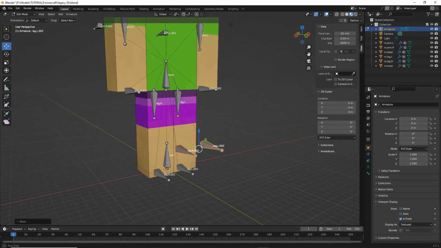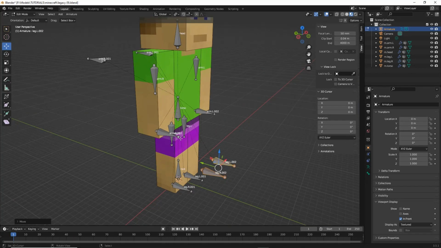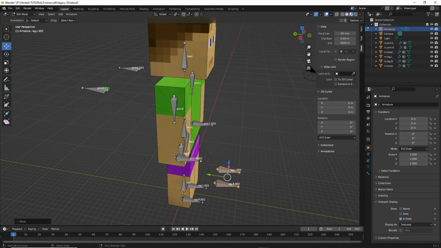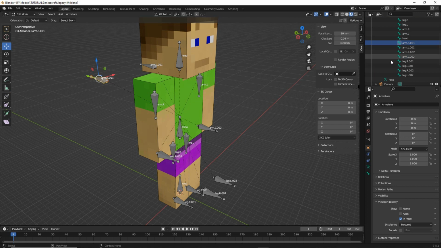So now that we've added these, we need to rename them, because it's done what Blender normally does, which is append a numerical increment. So in the outliner, we can rename them, expanding the bones and the armature, or we can rename them in bone properties.